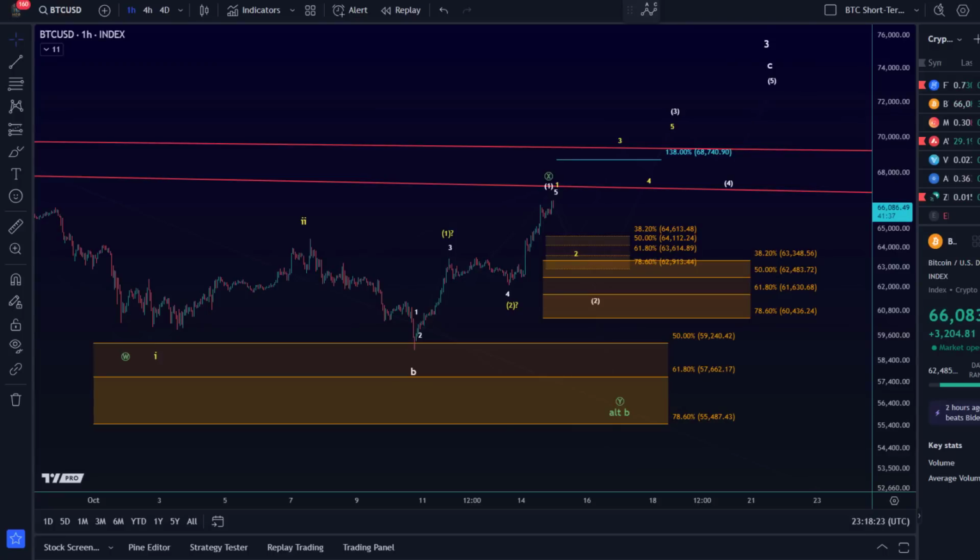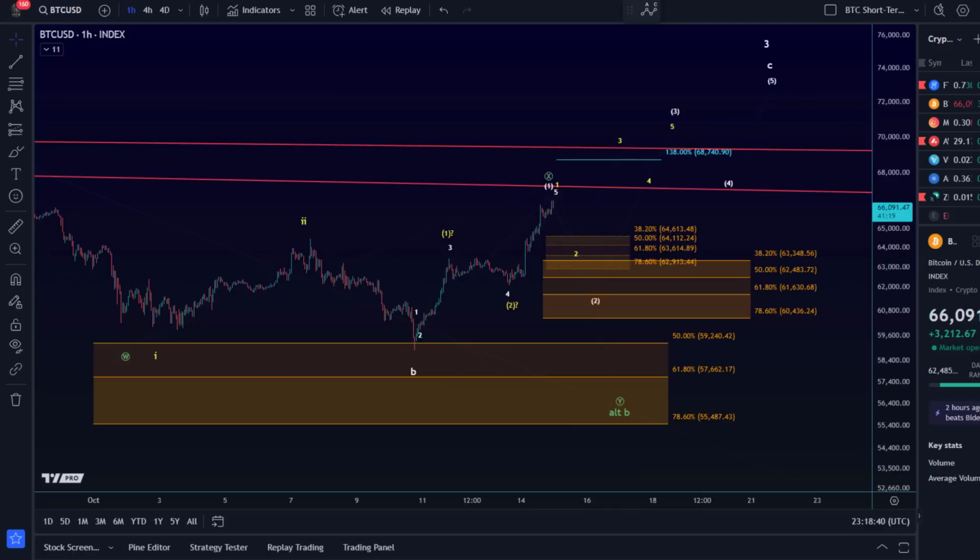So we want to take a look at the relevant support levels and if anything needs to be adjusted on the 1 hour chart. This here is only the 1 hour time frame. In the previous video I communicated the daily chart, and I'm not going to do that in this video. We will do that tomorrow again.